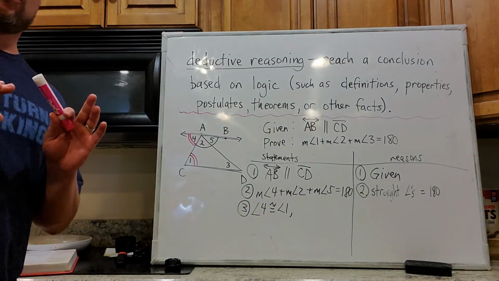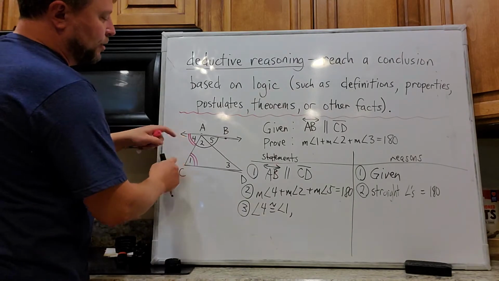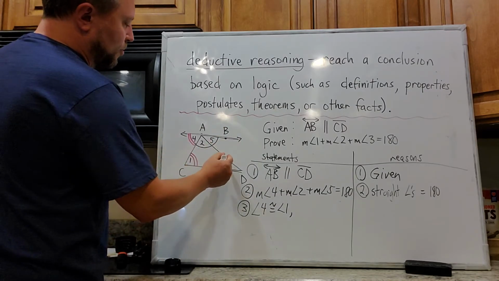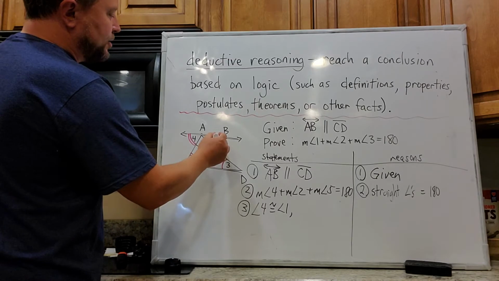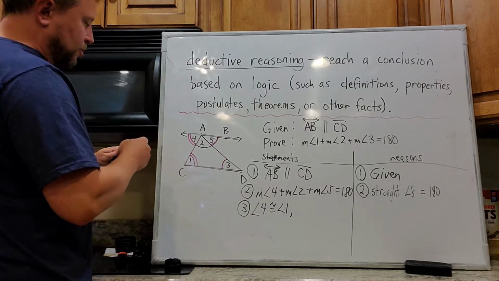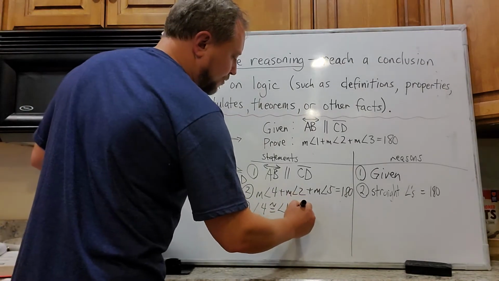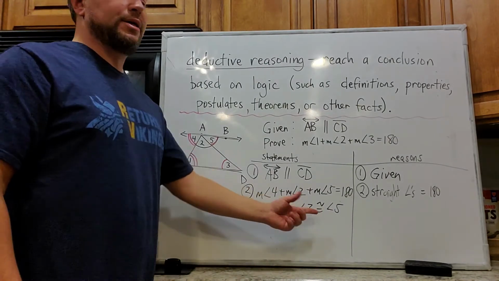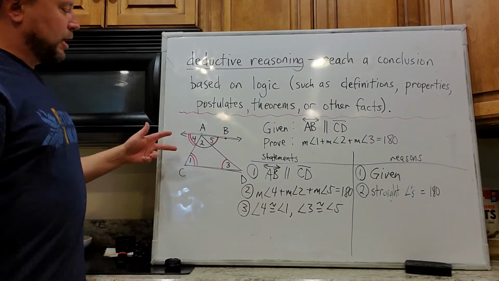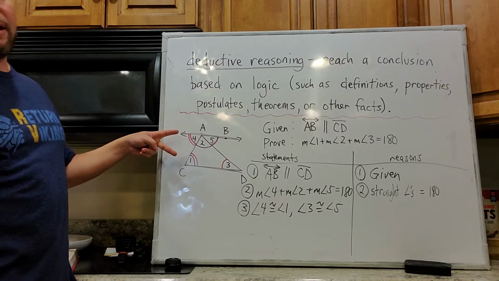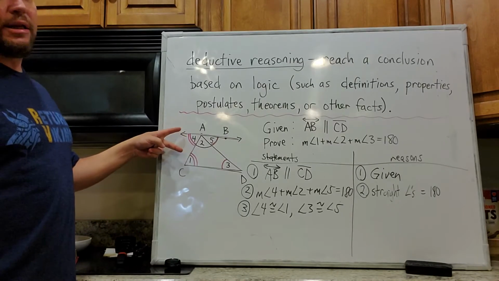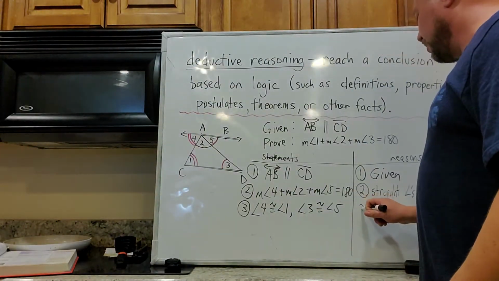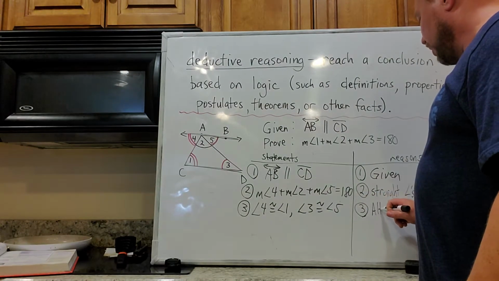And by the same reasoning, not only does 4 match 1, but over here on this side, the 3 down here, I'm going to mark it with just a single arc, is going to match the 5 up here that I'll mark with a single arc. So 3 and 5 are also congruent. Now I'm going to list them both in this same step because they both have the same reason. Okay, the name of that special pair you're going to learn about in the future is what are called alternate interior angles.